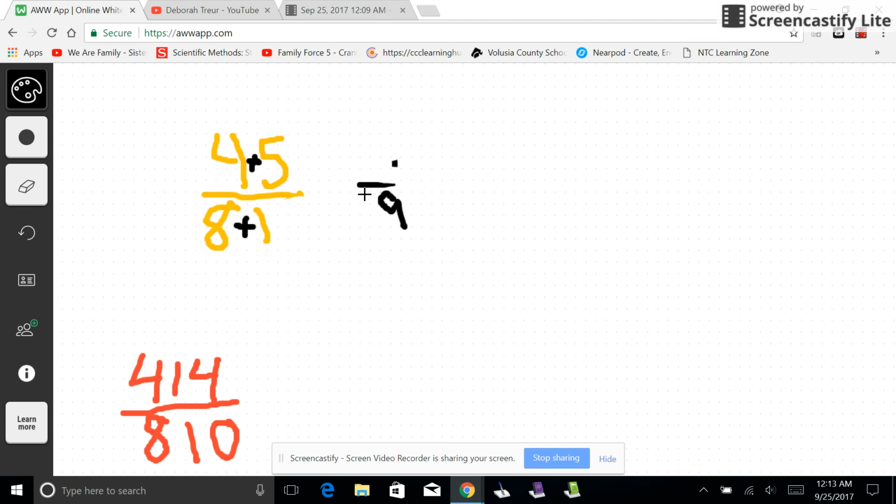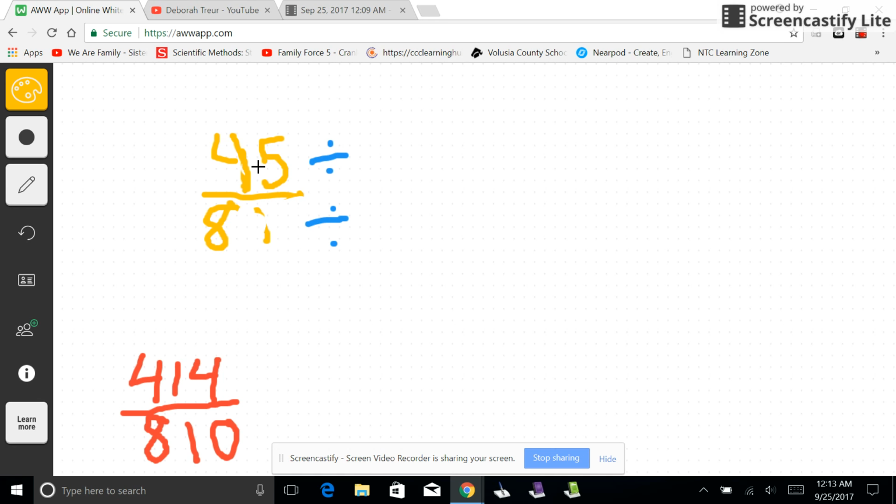So I don't want to confuse us on this, but what I mean by that is, I did the mental adding on both the bottom and the top, so that I know that both of them can be divided by 9. So if I go back to my original problem here, 45 and 81, and I'm going to get that eraser off because we've now done that little trick. So I'll fix that too so that it looks just wonderful.